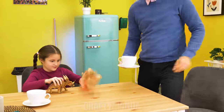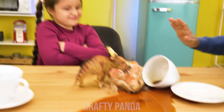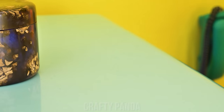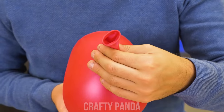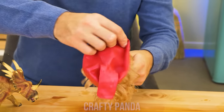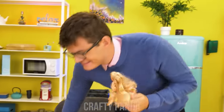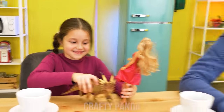Yeah, take that! Oh, finally! Oh no! I can fix this! Wait here! See? My doll is ruined! Wait! Darn it! Oh! What is the balloon for? Waterproof dress! Sweetie, come back! She looks nice! And very fashionable! Nice designer work, Daddy! I know.